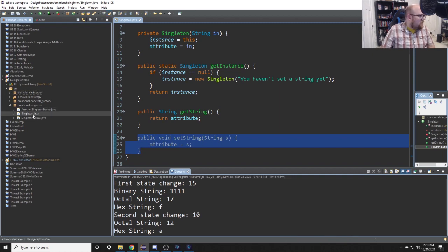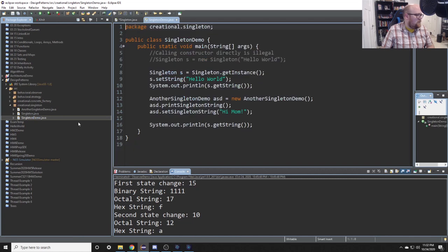I have a quick little demo here to show how this would be used. So some client program, and I say client to mean the thing that is using the class that we created. We created this singleton class; anything that uses it could be a client. You can't call the constructor.